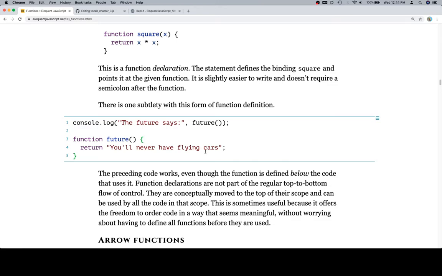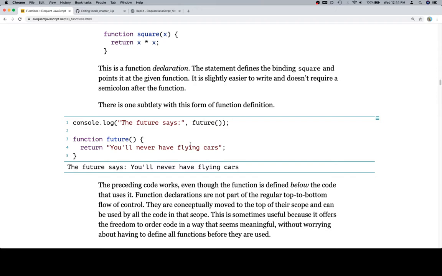You may or may not have heard people refer to this as something called hoisting, and it essentially means that this future binding as a function and completely aware of what that function does is available anywhere inside of the scope that we're currently existing in. We're going to run this. We're going to see that the future says you'll never have flying cars, and let's do the other version.